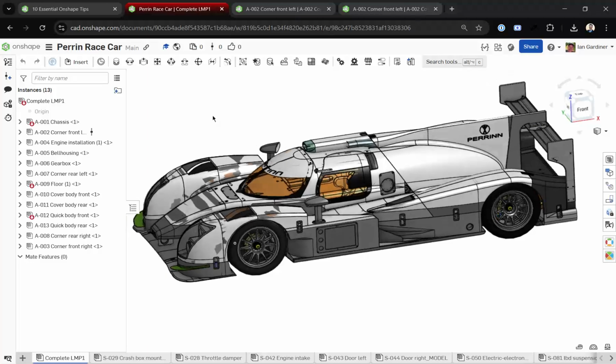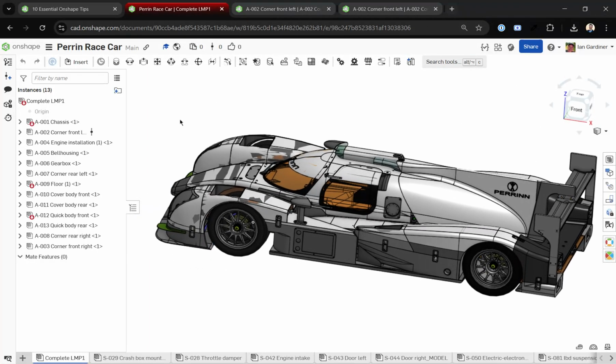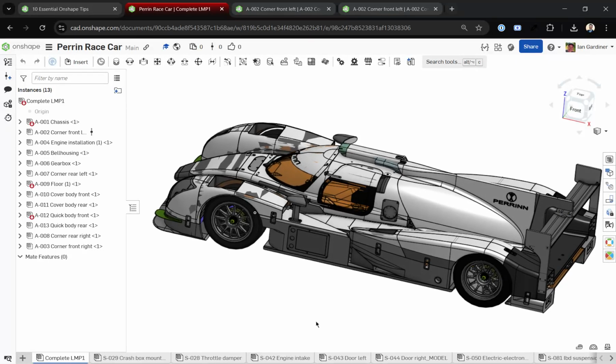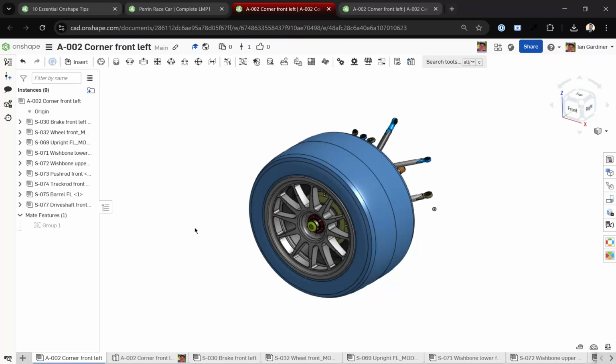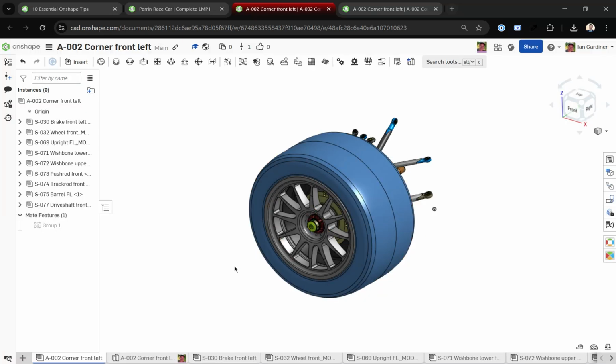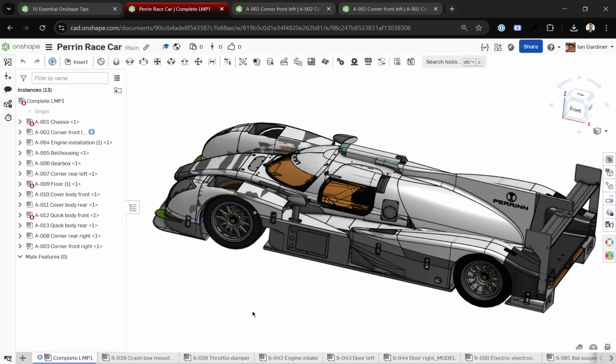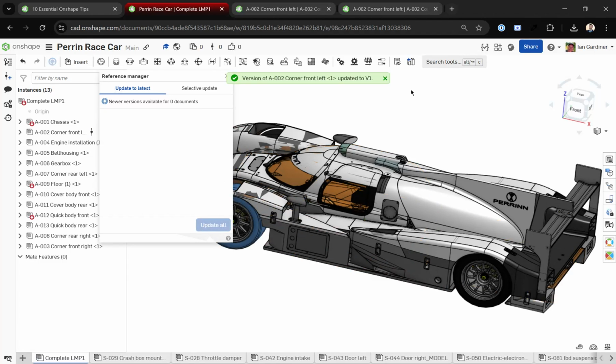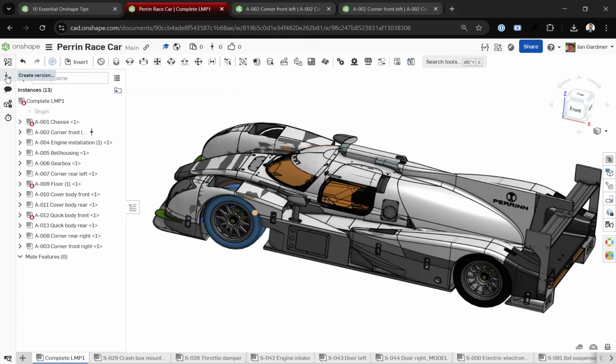subdocument. Now, naturally, you'd like to see how that blue tire looks at your top level. You'd like to see it in the context of this top level. And this is where things get a bit cumbersome, because the only way to bubble that change up to the very top level is you need to version this entire document to capture this blue wheel. Go up to your top level. You see the signal here that there is a change at that sublevel document. And then you need to do an update all to pull that change up to this top level. And there we see our blue wheel.